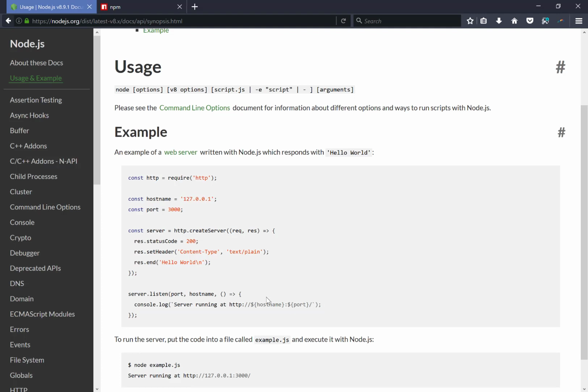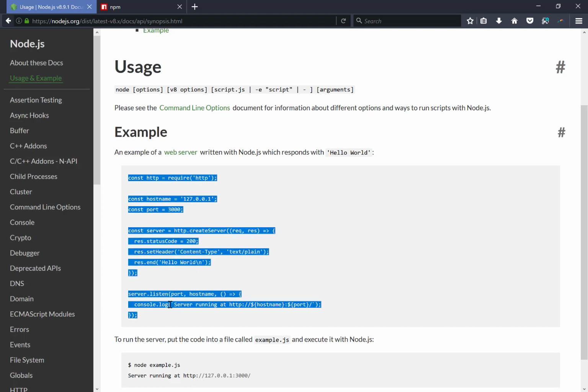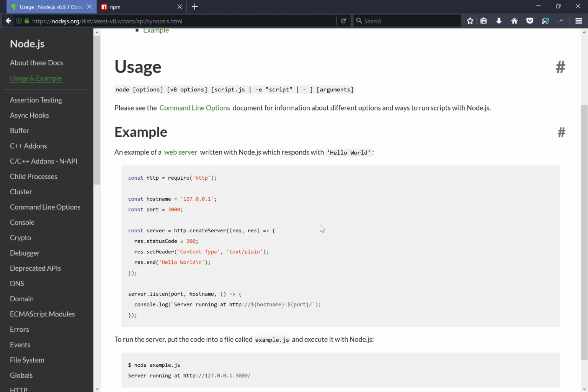So this is an example of utilizing things like create server, which are specific to Node.js, Node.js's methods and so forth. This gives us an example of what we've just done of creating a server using Node.js. So I would encourage you to start getting comfortable with using this site to look up, maybe you did some research and you found some code and you're wondering, it seems to work, but there's some foreign things in here, we'll certainly come in here and start looking at what these foreign things might mean.